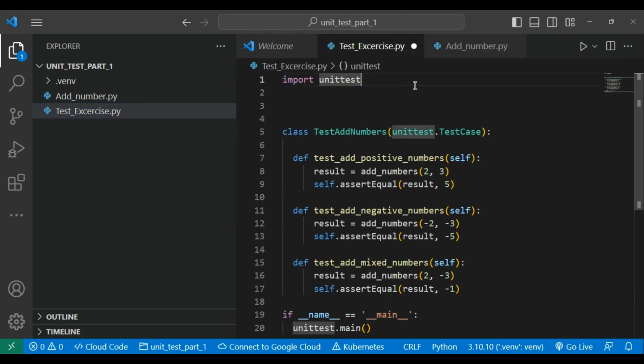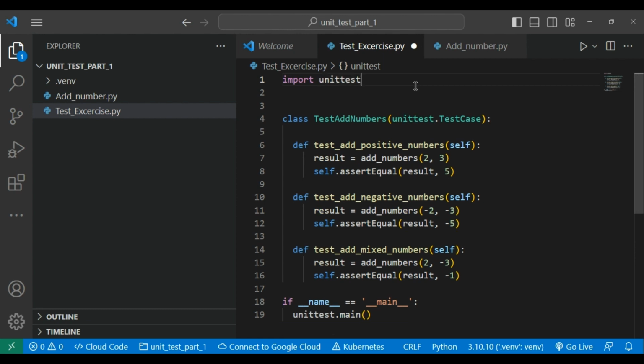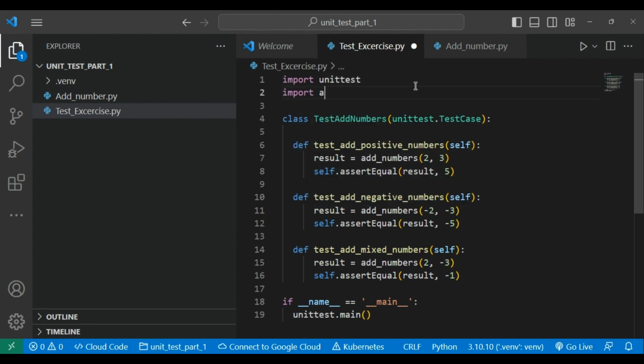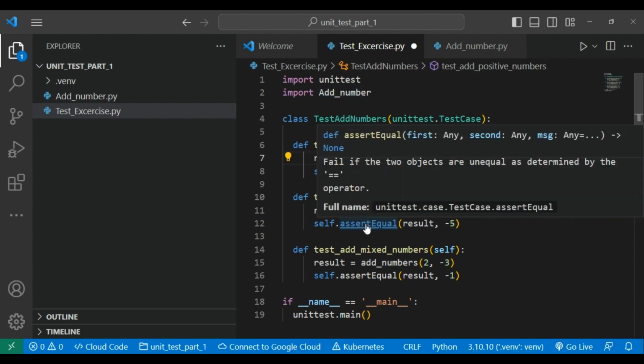Again I will have to import that class. So, module import, and then add number. Then we have to call that function add number.